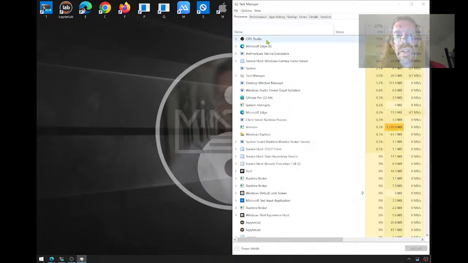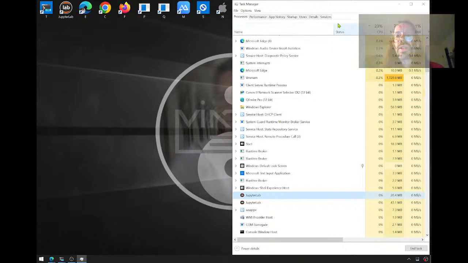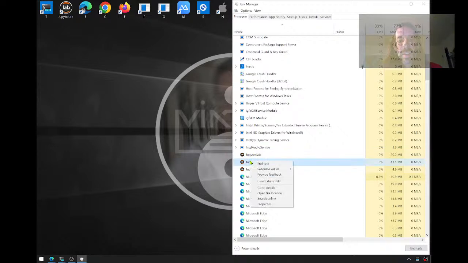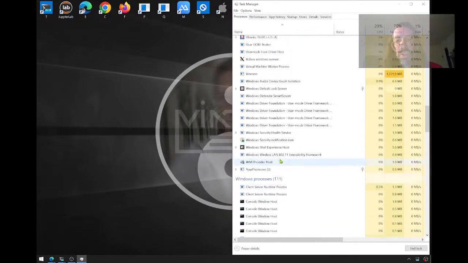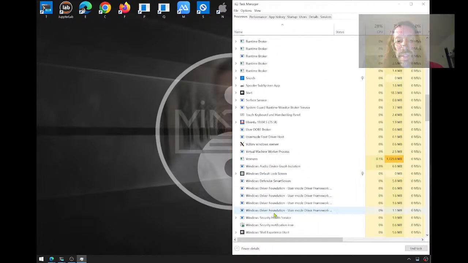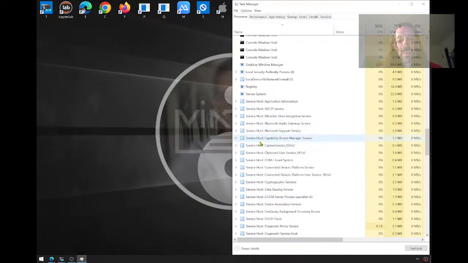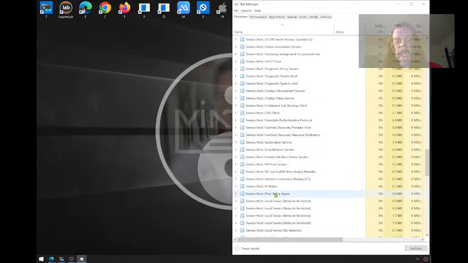Look in Task Manager for Jupyter and stop all the Jupyter stuff. There's going to be a few Jupyter things, and I think there's a search here. We can just sort by name. And there, it's putting all the Jupyter stuff together. And task, and task. There might be a Jupyter server somewhere in here, but I'm not seeing it. It's sorted alphabetically, so it should have been there. Could be hiding under some other service name, right? Some service thing. Service host, Jupyter, maybe. Nope, not seeing it there.